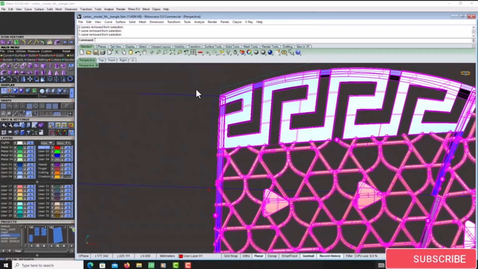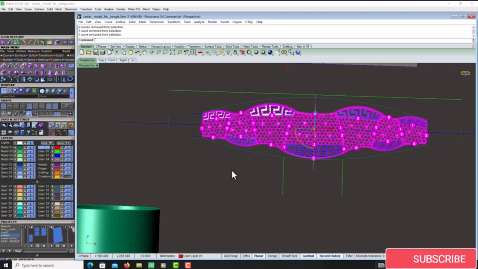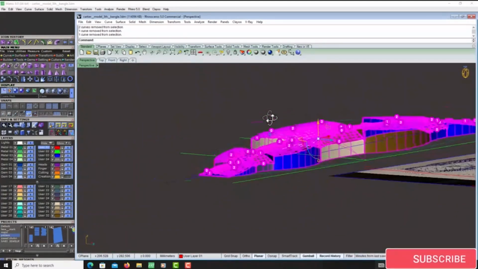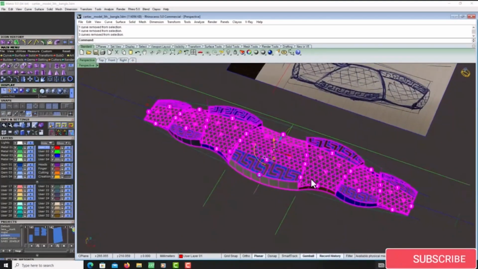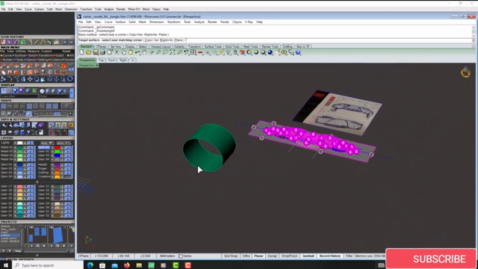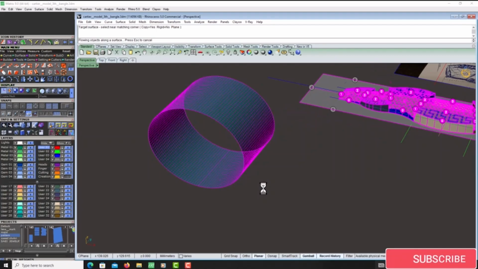Now we select all of our bangle parts in a base to flow along the gray base surface to the green base surface. Flow along the surface in the transform and click on the flow along surface, click on our surfaces, and then the base surface means the gray base surface, and then the target is a green ellipse surface, and in the end we enter and wait for making our bangle.